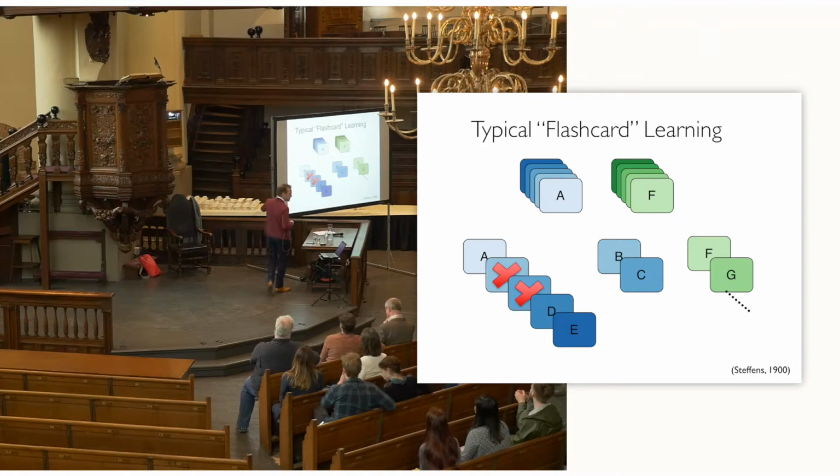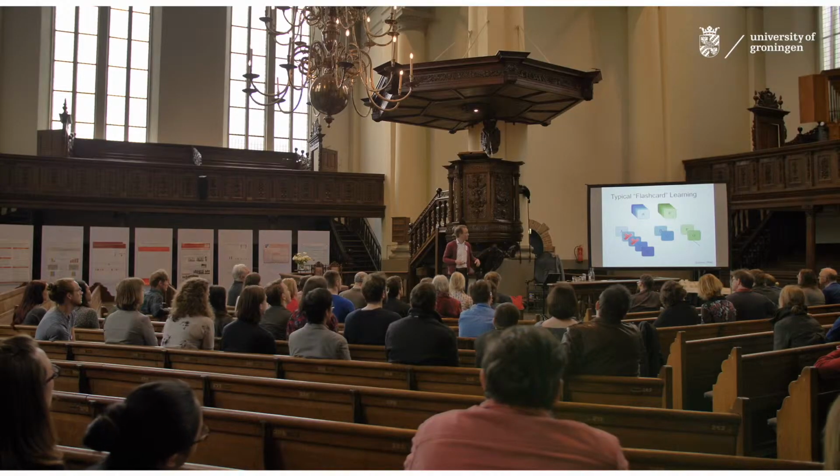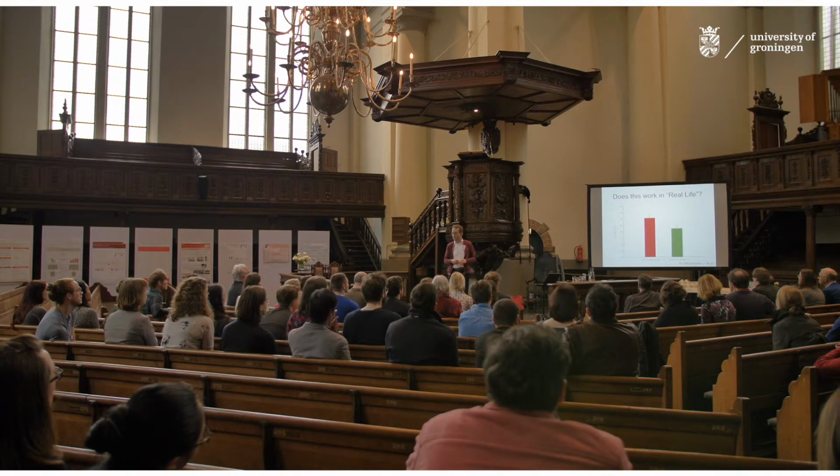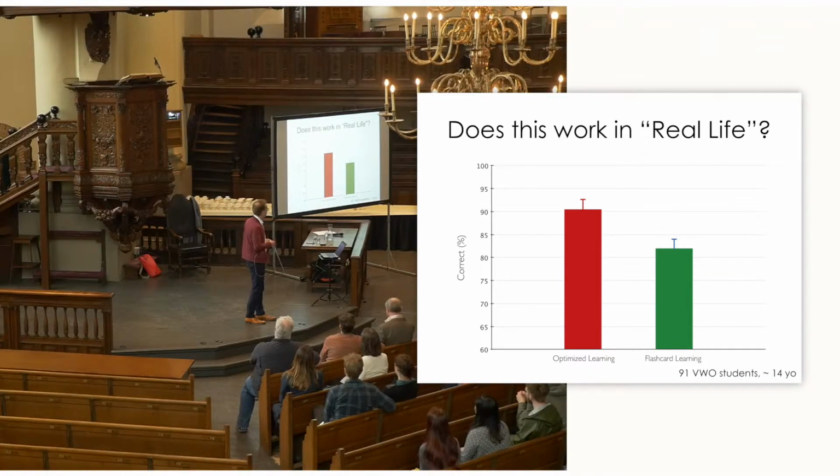And this actually is already a pretty good method. Because if items are easy, there is longer spacing. If items are more difficult, there is shorter spacing, but it's based on correctness. Now the other method is the optimized learning equation, and what you can see here is that we get an increase of about 15%, or about 1 full grade point difference. And that's huge, because we already started out at about an 8, and these students got about a 9.